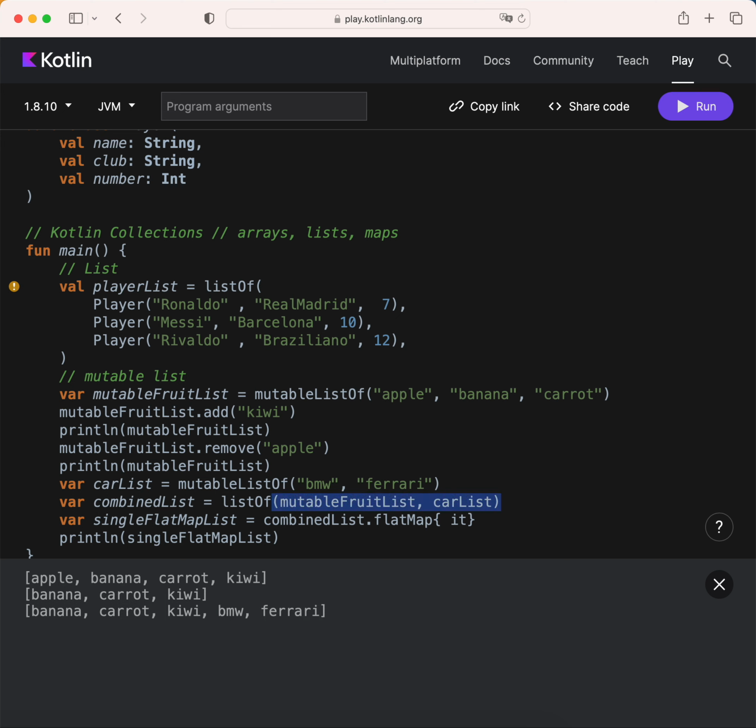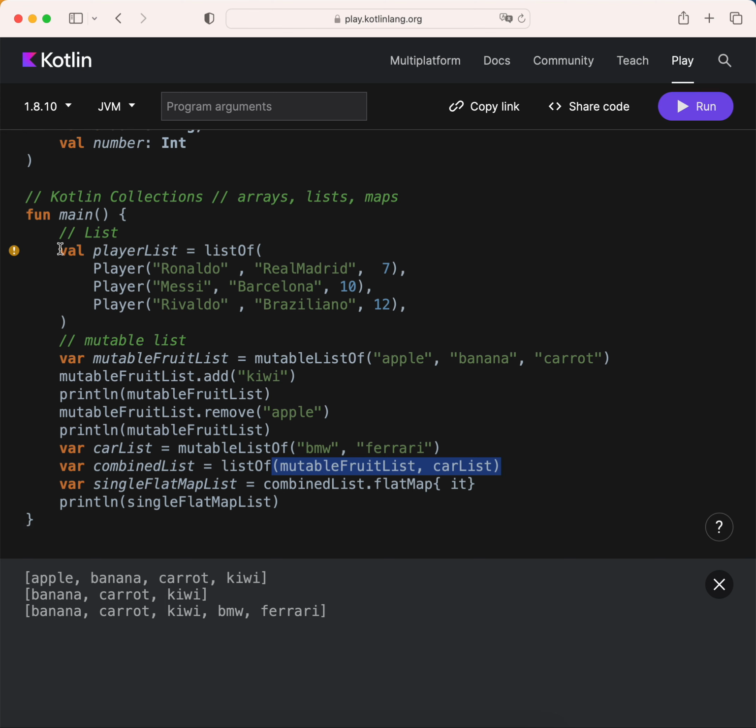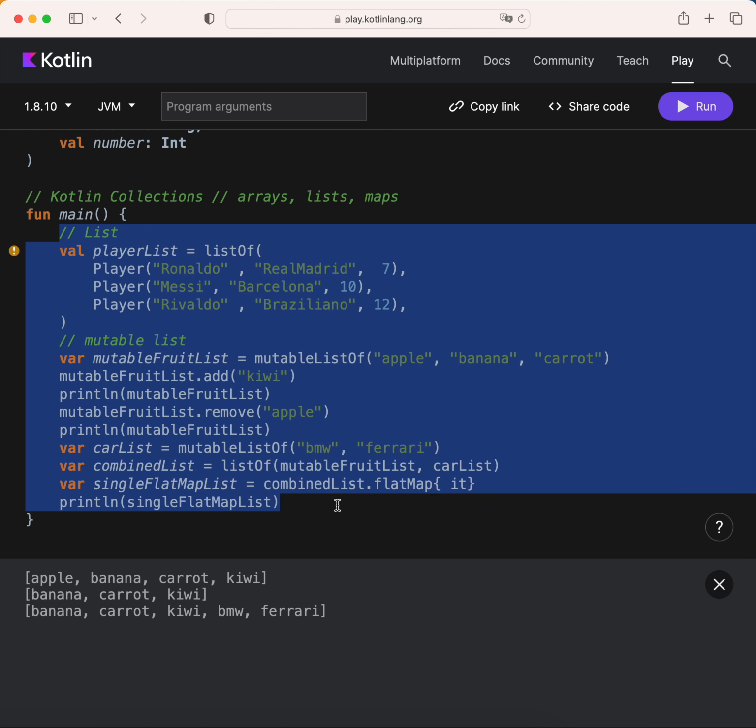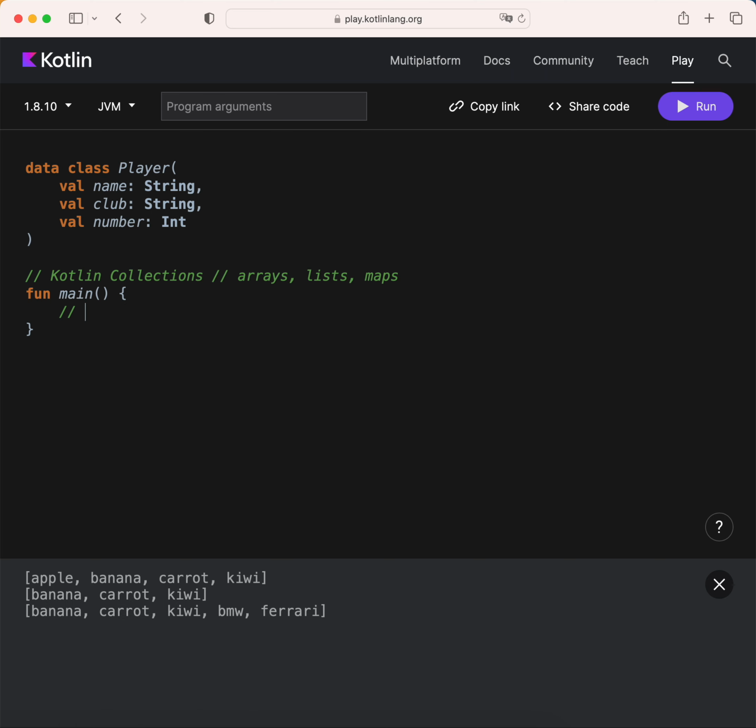All right, so this is all about the list. What about another type of collection? Obviously you can also have arrays in Kotlin.